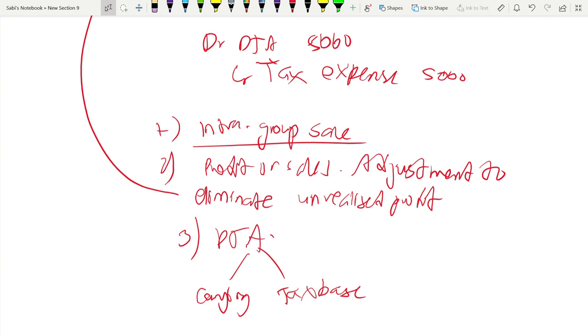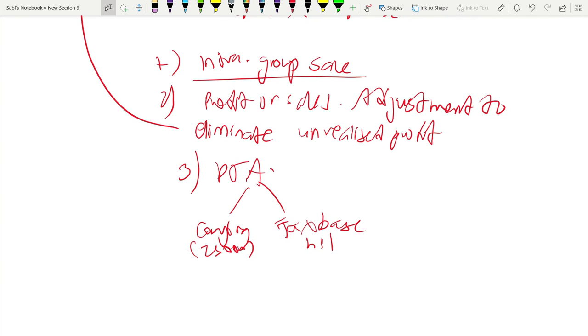But we know that it is 25,000 lower than its tax base, because we have eliminated inventory. Remember that the elimination of that unrealized profit will not have any impact on tax base, but this will be negative 25,000 because your inventory will reduce by 25,000. So it will have a deferred tax asset, right? This will give rise to a deferred tax asset. That's what you have to talk about, that it will give rise to a deductible temporary difference and hence a deferred tax asset.